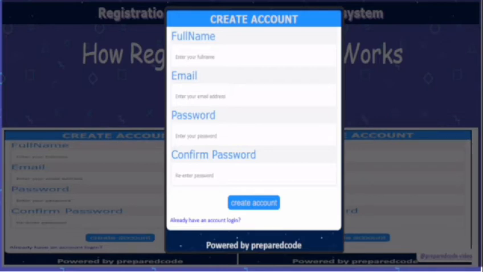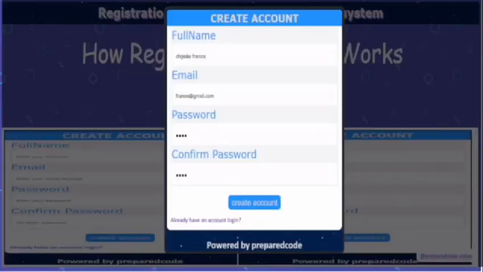Now, how this system works is that once you enter your information in this form, the next thing that happens is that this information will be validated to check if it corresponds to the pattern in which it is required. Just like the email. The email must come with a string followed by @ then another string, dot, any extension.